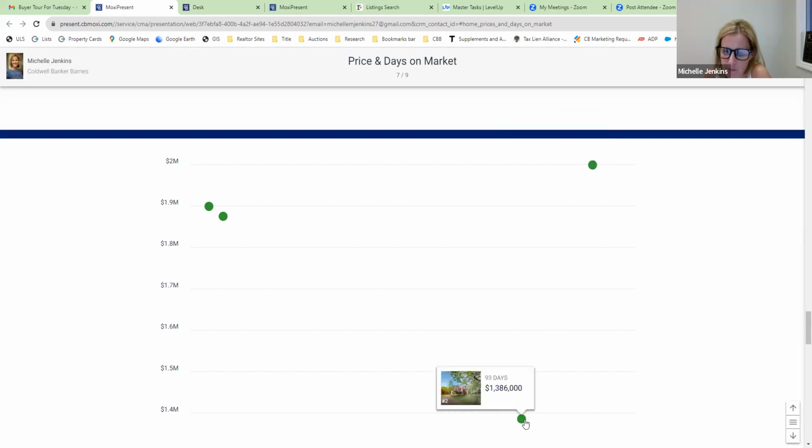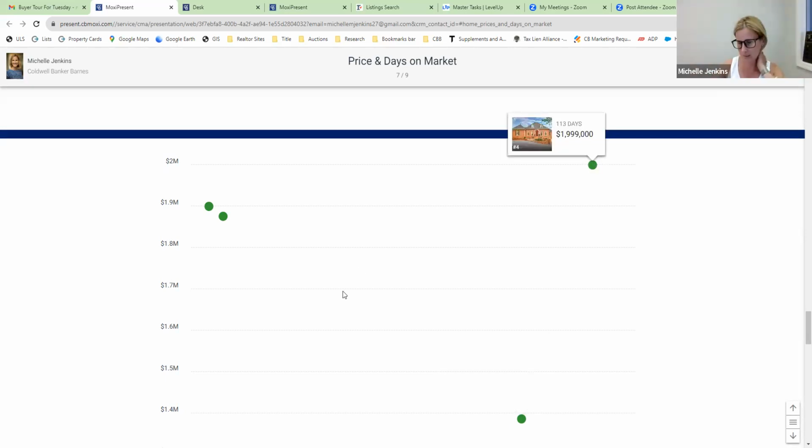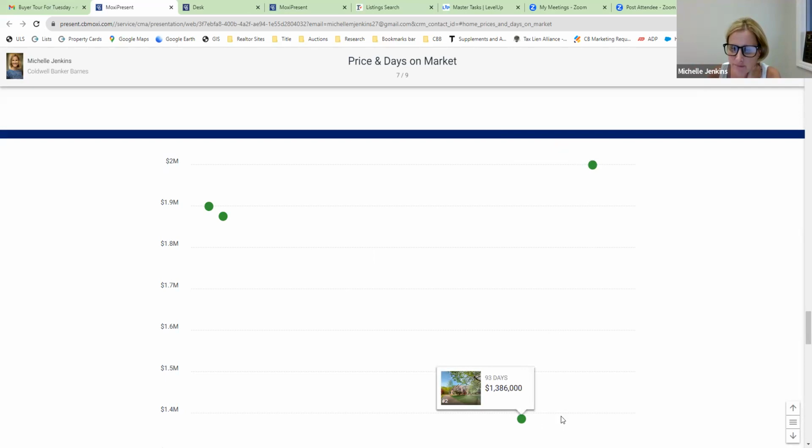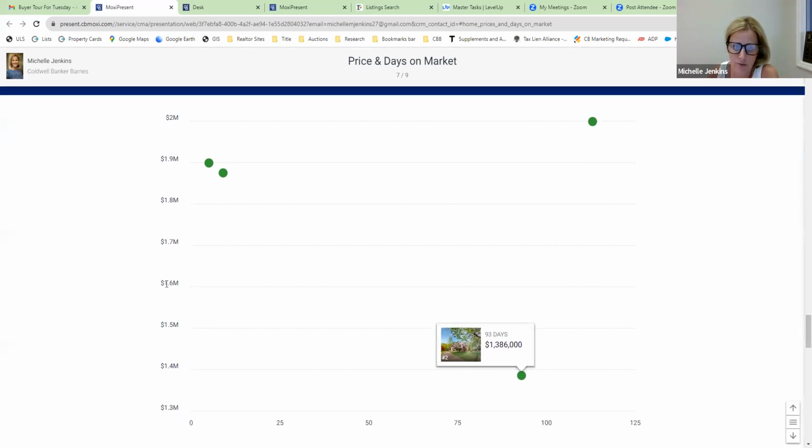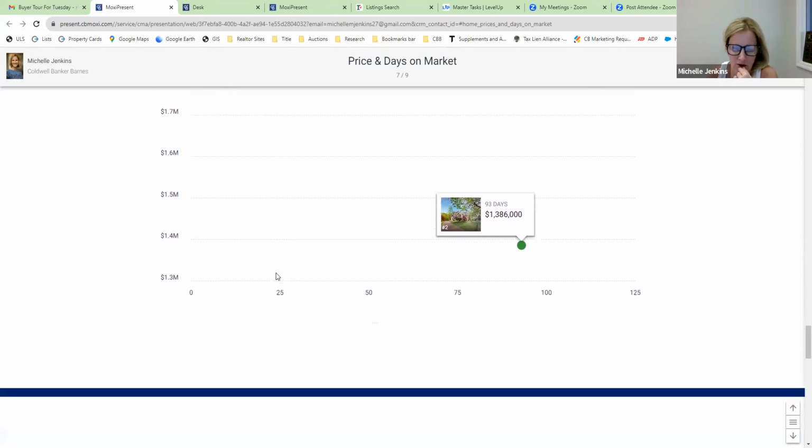So if I've got some houses that are pretty similar in terms of how much I like them, I might want to focus on one of these two and see if I can get an even better deal versus these. They're probably not quite ready for price reductions at this point. So you're going to know on the front end that you've got to go in pretty strong. And this does work for us as realtors, right? This provides information in a nice visual form that helps us explain what we try and tell them about days on market versus price, all those things.